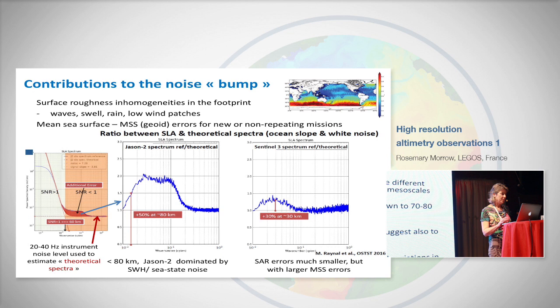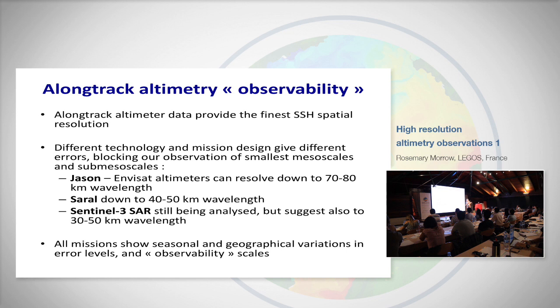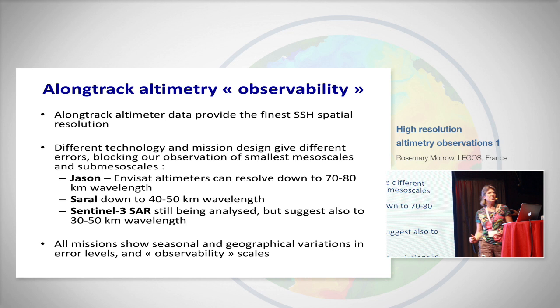So just from this part, we've made a lot of progress in understanding that the along-track data can be reprocessed, re-looked at, and we can try to get some finer scale sea surface height structures. Different technology and missions are giving us different capabilities to look at these small scales. In particular, with Saral and Sentinel-3, you can probably go down and look at processes that are approaching 30 to 50 kilometres, but only in one along-track direction. All of the missions are showing some seasonal and geographical variations, but if you're looking in one regional area, you may be able to tune the standard global analysis of filtering and so on, and really look at smaller scales in summer and winter or in particular geographical areas.